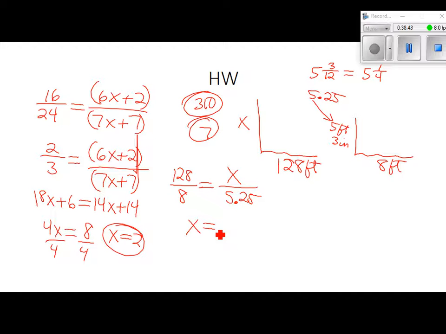If it confuses you doing it this way, then sometimes what I teach is, if you've got this picture right here and it's got that in there, change that into inches. How do you change 5 feet 3 inches into all inches? Not divide. Times the feet by 12. What's 5 times 12? 60. 60 plus 3. So that right there would be 63 inches. How would we change this one into inches? 8 times 12, which is 96 inches.